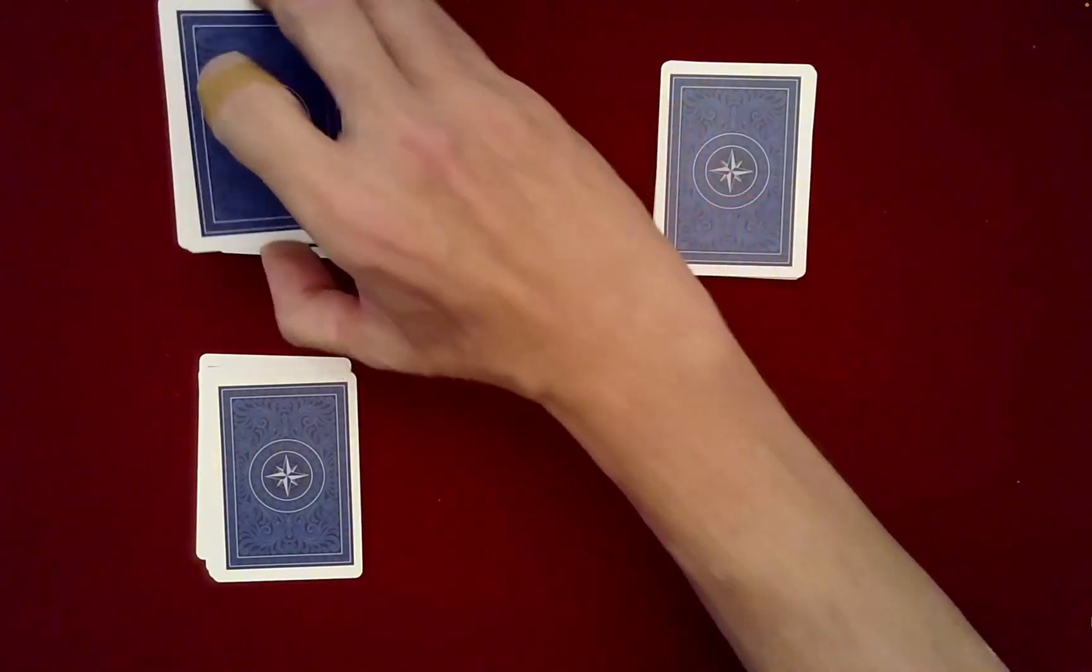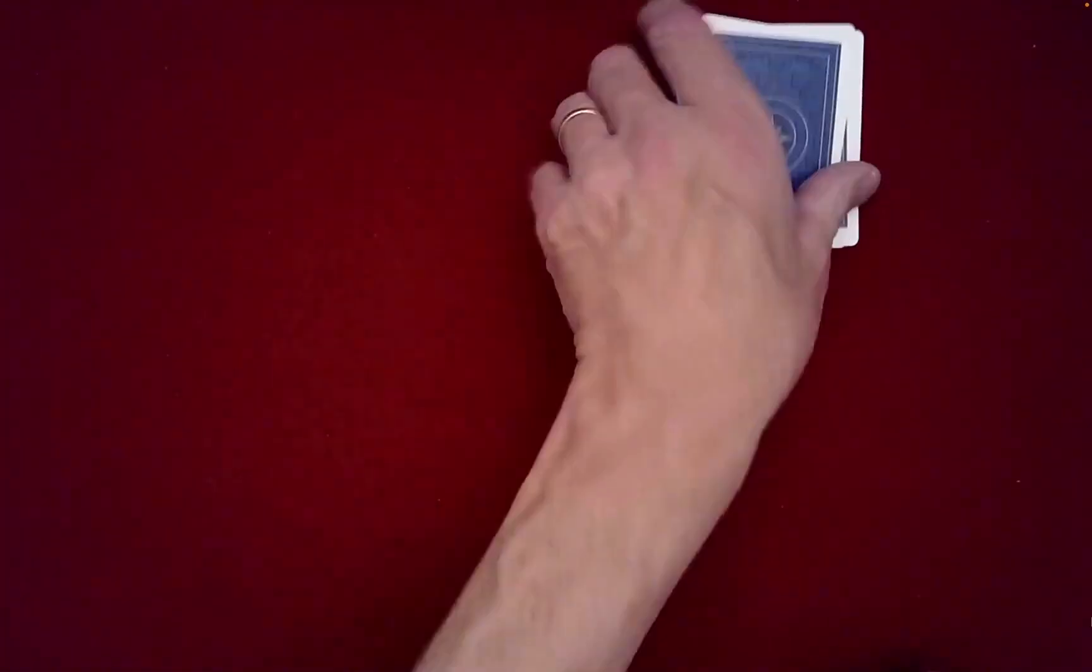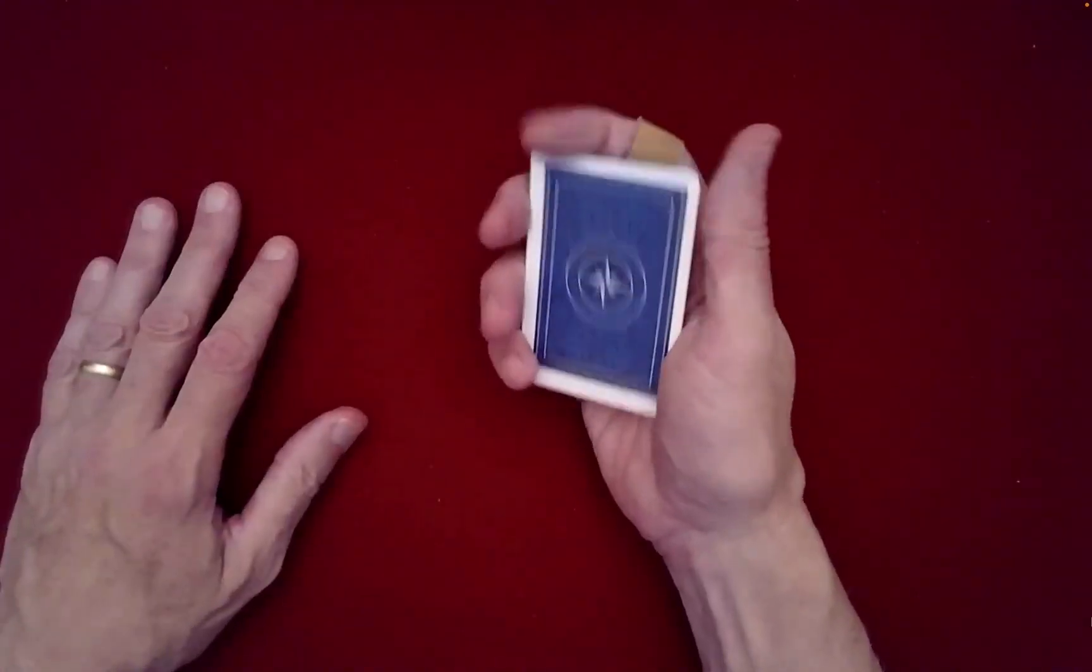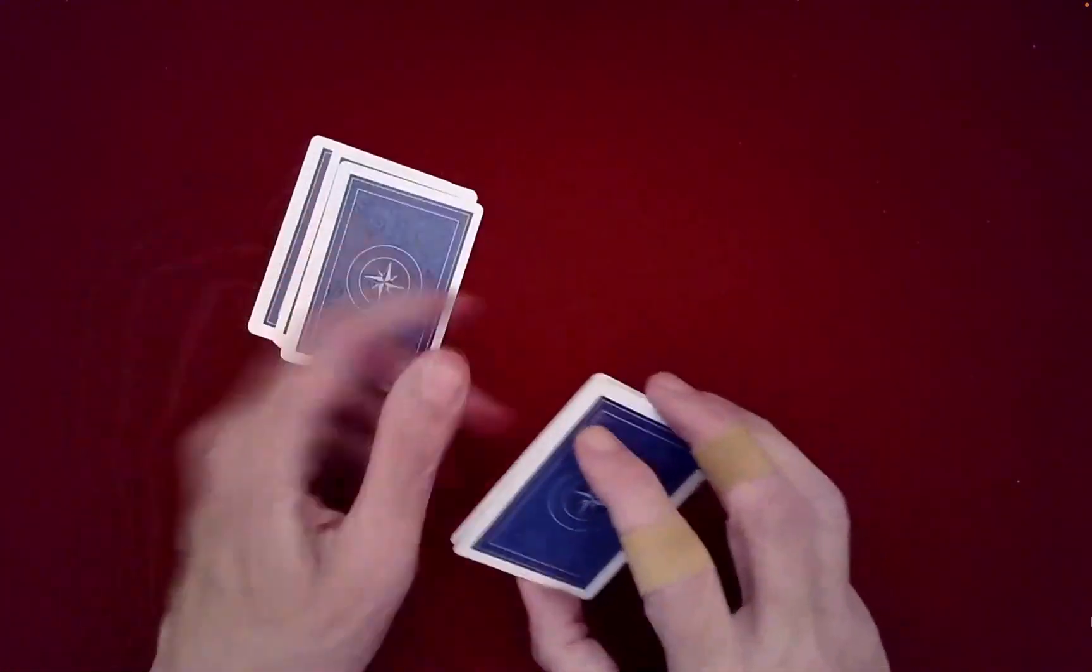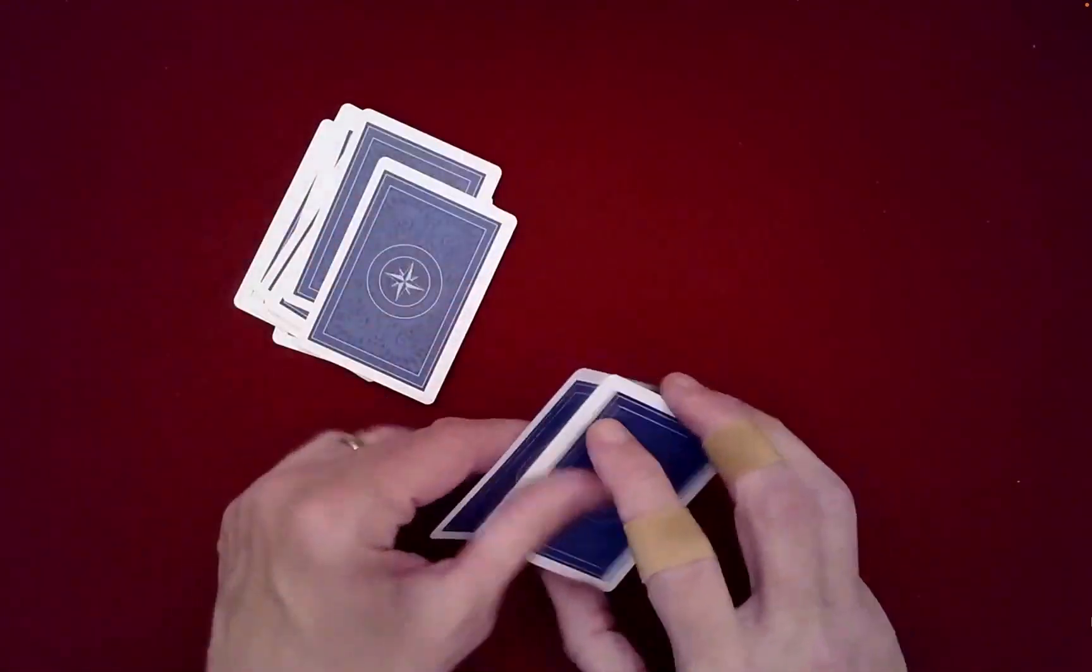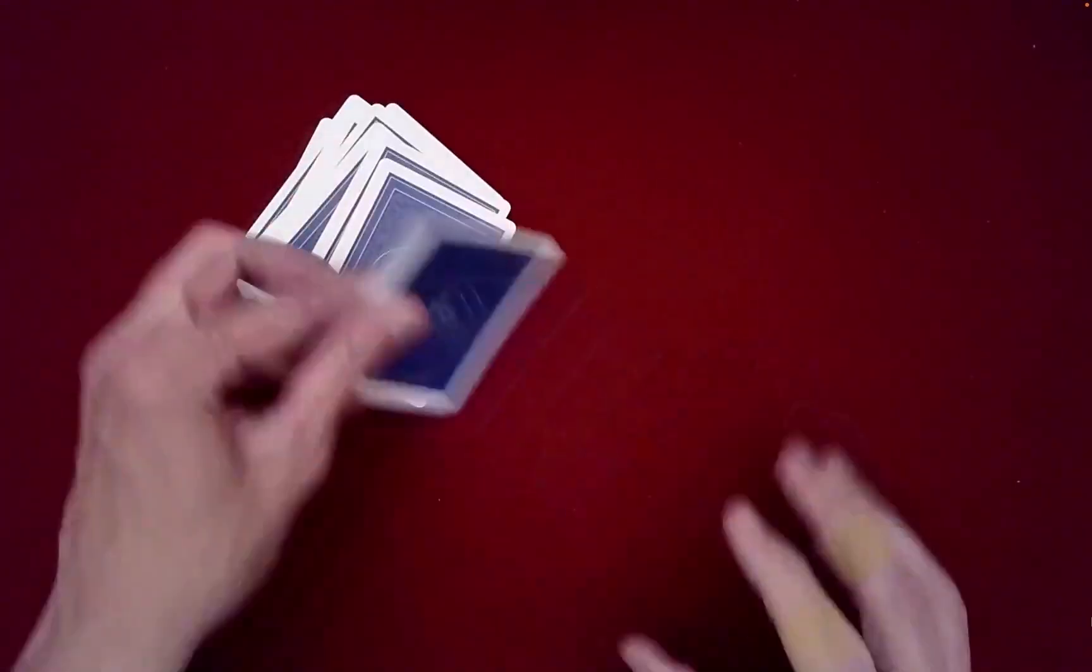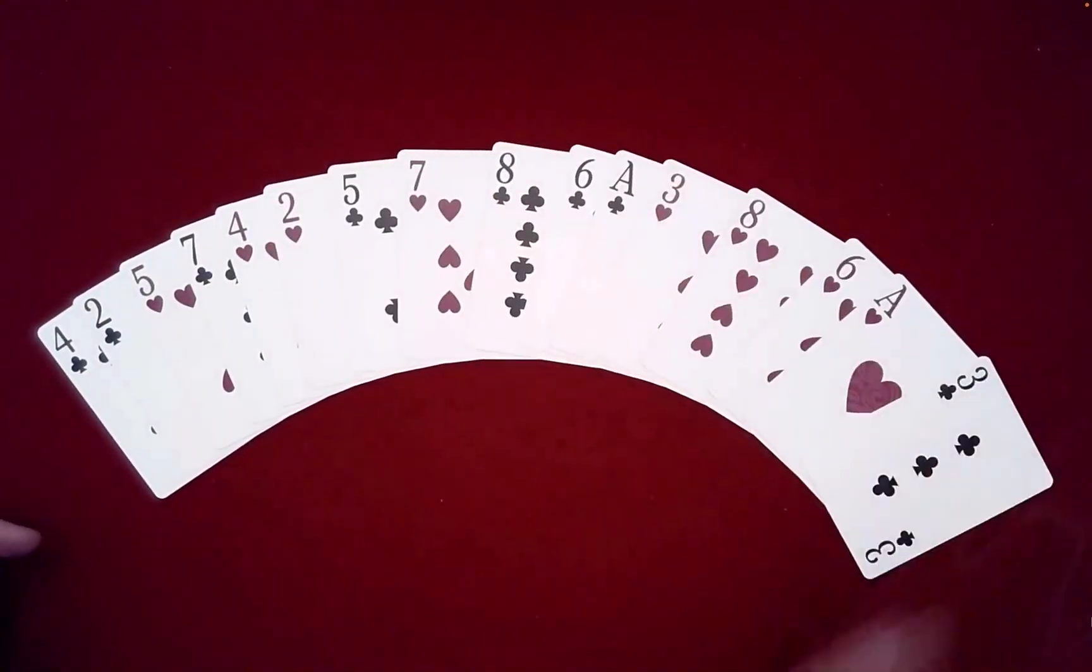So performing a cut or a Charlier Shuffle won't upset that structure. Then we randomly stack these. That's crazy if you think about it. They're free to stack however they like. Then we perform a second Klondike shuffle. So we had four, two cycles of cycle length two put together, concatenated together. Well, what do you think we have now? A second Klondike. What has that done?